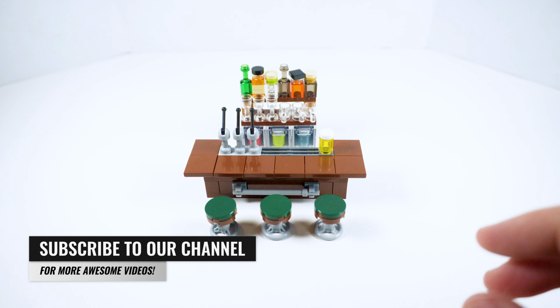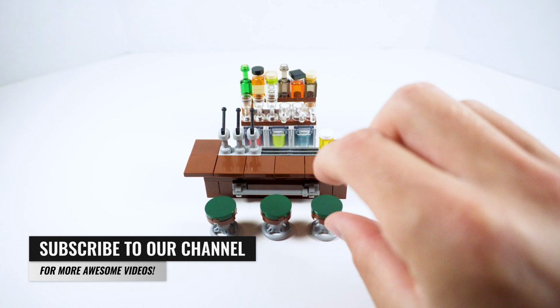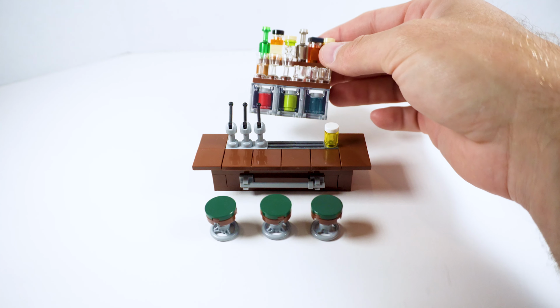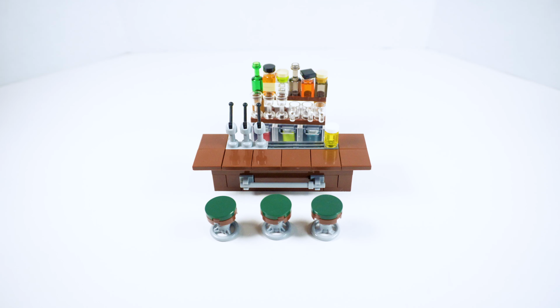Alright guys, as mentioned in the opening, today we're doing a Lego bar. We're going to start with the bar stools, then we'll do the bar itself with the little taps, and lastly we'll do the bottles, the cups, and the coolers in the back. So, let's get to it.